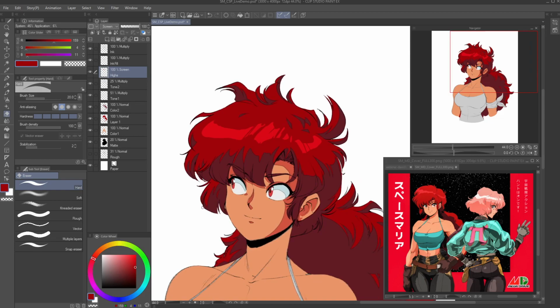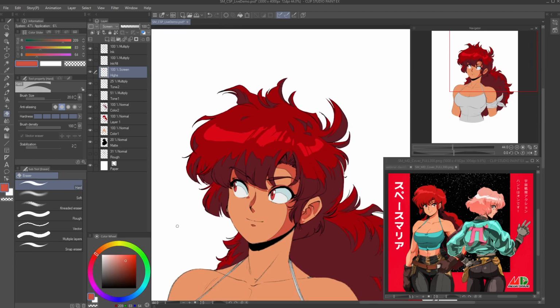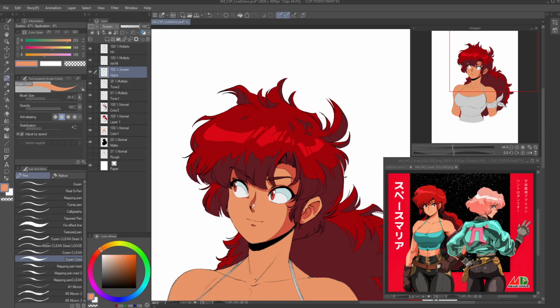I actually like to sample the shading, because if I sample at 100% her skin, it comes out really bright. So I usually end up sampling this, and that gives me that little extra. So this gives it that three-dimensional feel, just sort of give a bit more depth to it.